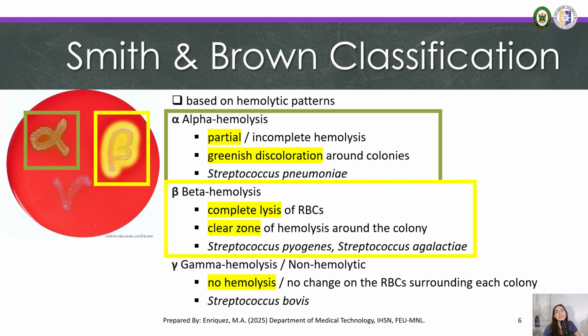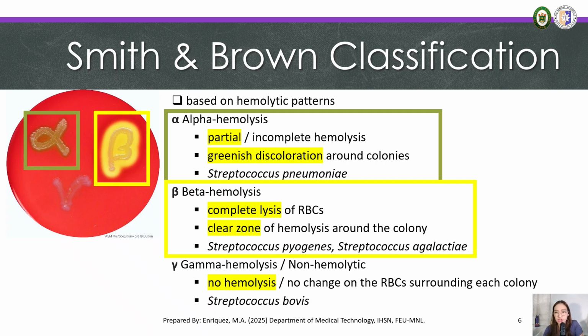So if a bacteria is gamma hemolytic, this simply means that they are non-hemolytic. All right, so they can't destroy, they can't lyse the RBCs in the culture media, not even partially, all right? So we rarely use the term gamma, all right? Kadalasan po, we just say that the organism is non-hemolytic, all right? Maybe you could use the term gamma in reporting, no? When writing it down. Kasi mas madali nga namang isulat yung symbol ng gamma. But when you're talking to one another, you could just simply say that the organism is non-hemolytic, all right?